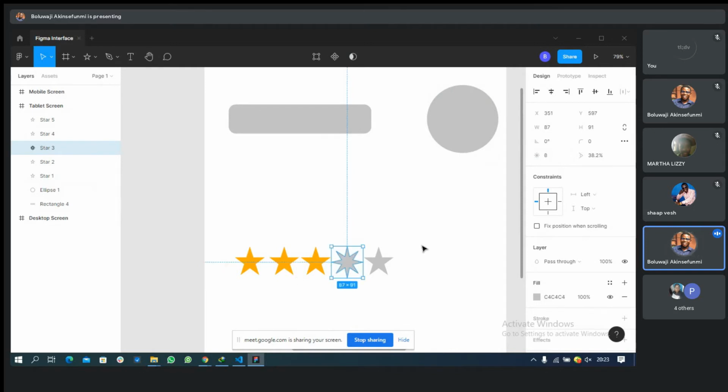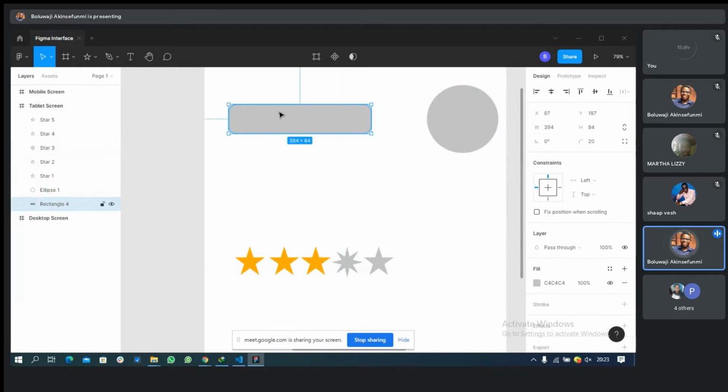You will see that the dimension has changed. It's no longer a 5 pointed star. So then the ratio in which these stars are evenly distributed among themselves, this is what we have here. So let me just take you through a walkthrough of the properties on the right hand side, which is this panel here.